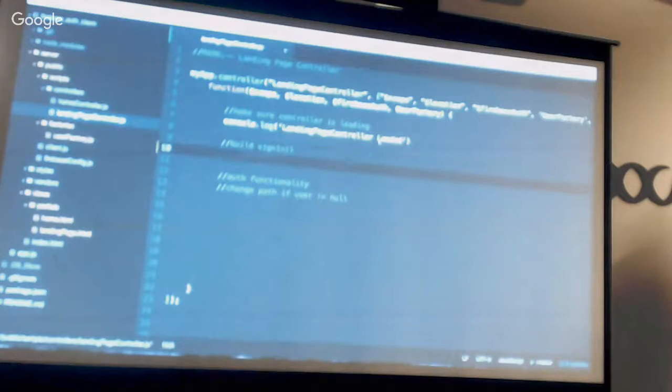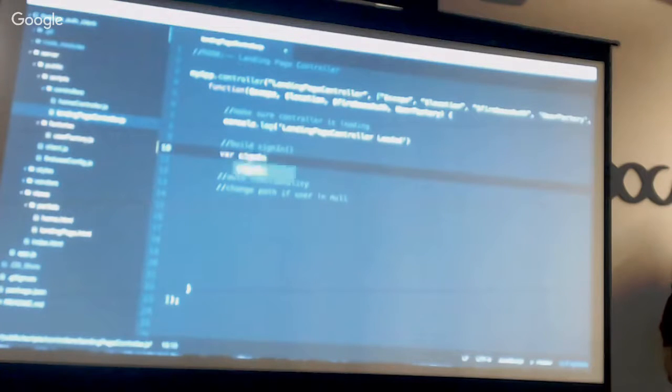What we bring in here is scope, location, Firebase auth, and then the user factory. Using scope is for quick, easy demo purposes. Location, we use that to redirect. You'll see more of that later. And Firebase auth is something that we brought into the index. That's what brings Firebase into our controllers. And then the user factory we just made.